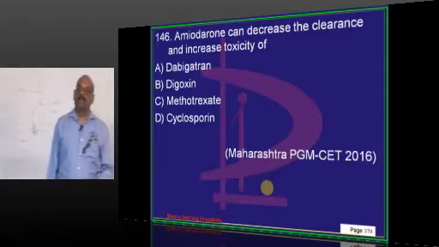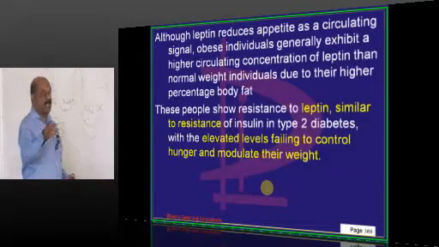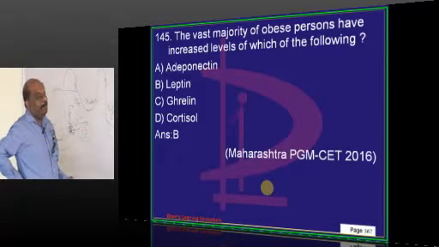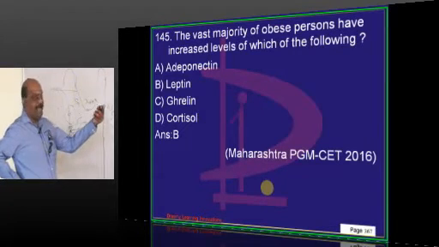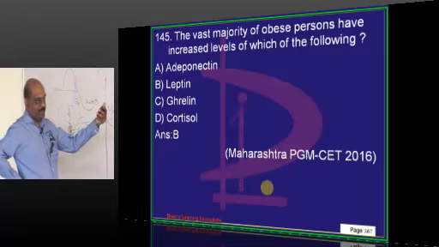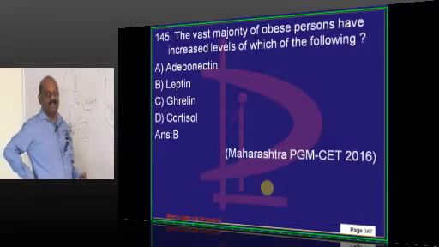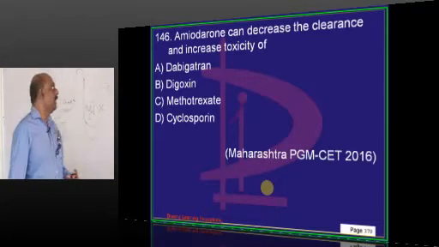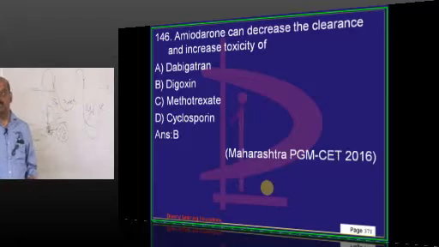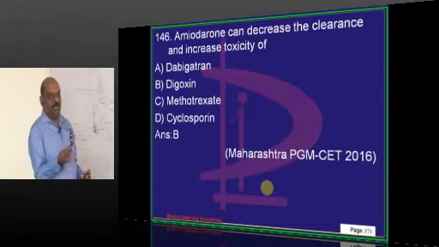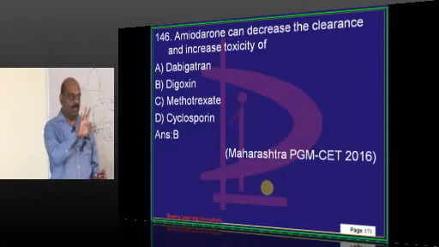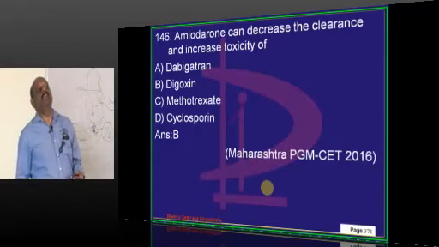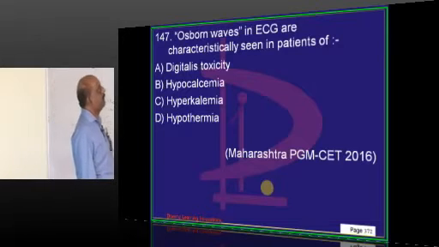Imidazole can decrease the, but still doctor, let me tell you, this is a very tricky question. Those who answer this will get a little edge compared to others. This is a rate limiting MCQ in tomorrow's exam, like seat limiting MCQ, sorry. Then imidazole can decrease the clearance of digoxin. Quinidine, procainamide, imidazole, these three are antagonistic to digoxin. They lead to digoxin levels getting elevated. So you need to be careful while co-administering.